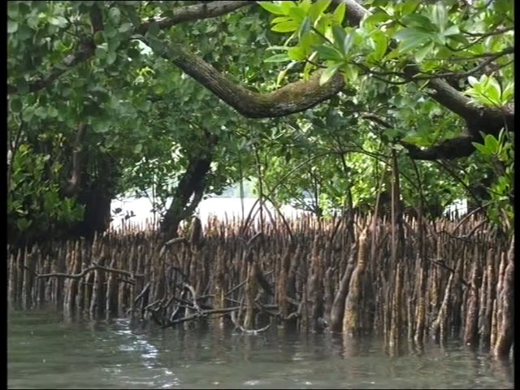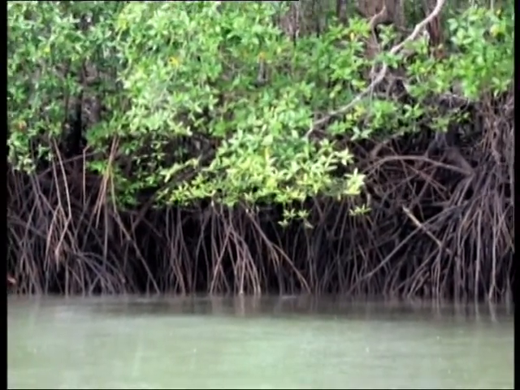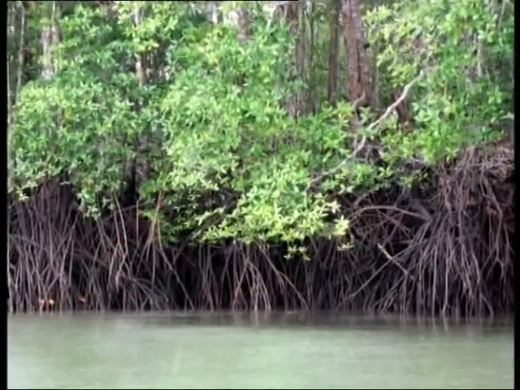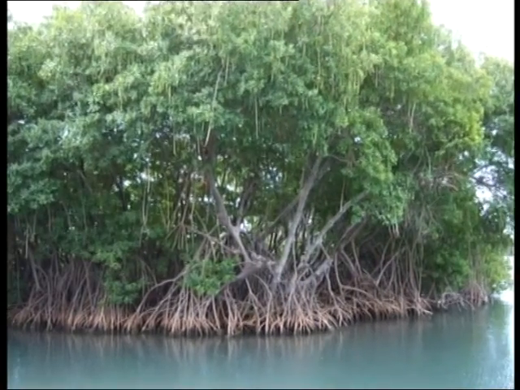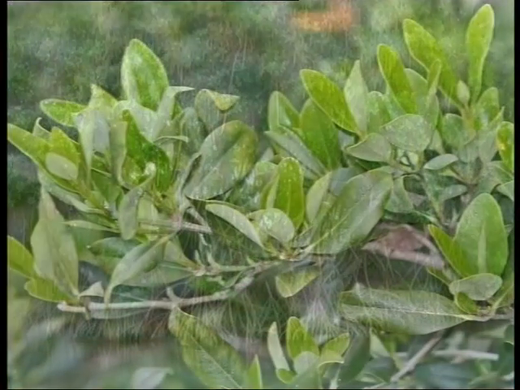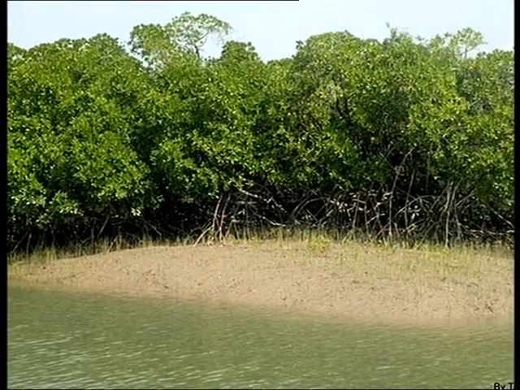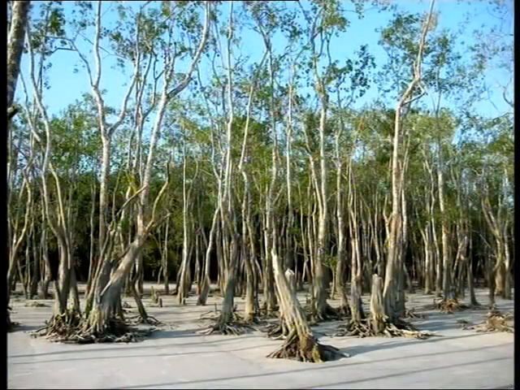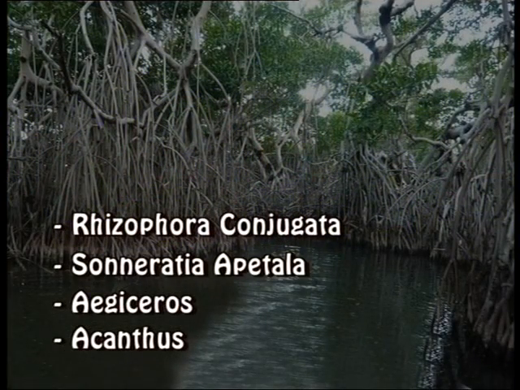Mangrove Delta Forest. These forests grow along river deltas, especially along the rivers like Krishna, Godavari, and Ganges. In Bengal, Sundarban Delta is named after Sundari tree, Heritiera formes. The common plants are Avicennia, Pandanus, Nipa fruticans, and Sundari tree. This vegetation is halophytic, hence it's called mangrove vegetation. Rhizophora conjugata, Sonneratia apetala, Aegiceras, and Acanthus are also common in this forest.